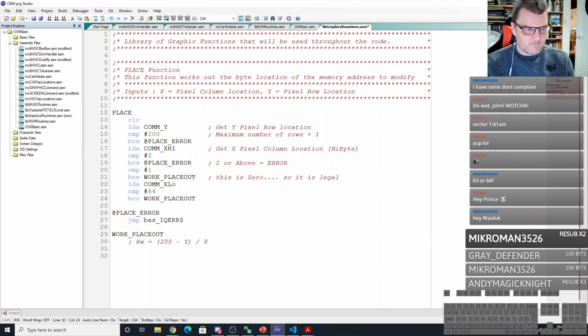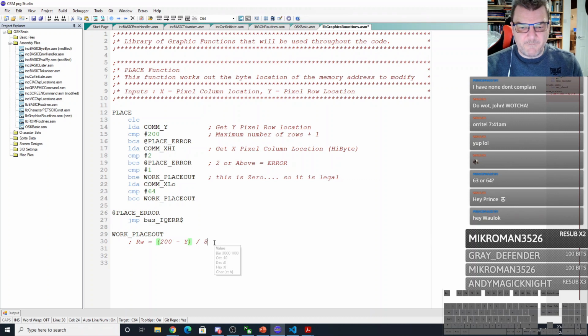Right? Understood? Still with me? Do I have to go back to the slides? So what we're doing is inverting our y. If y is 0, we say 200 minus 0 is 200, so it puts it at the bottom of the screen, and then divide it by 8.